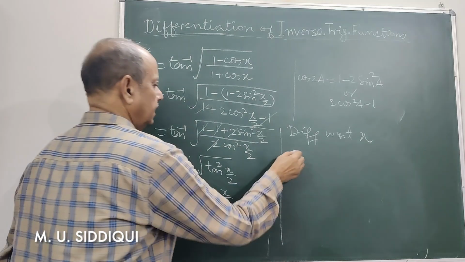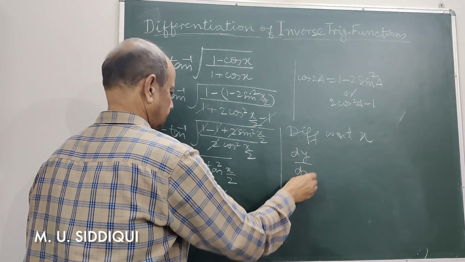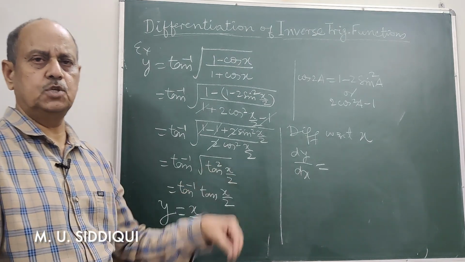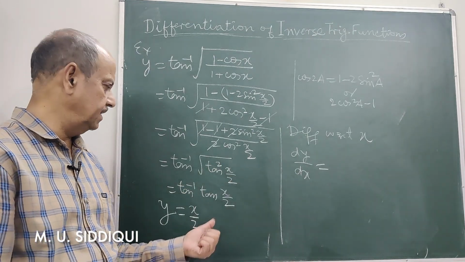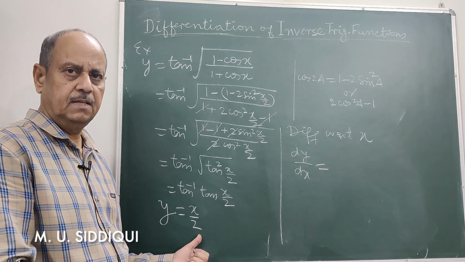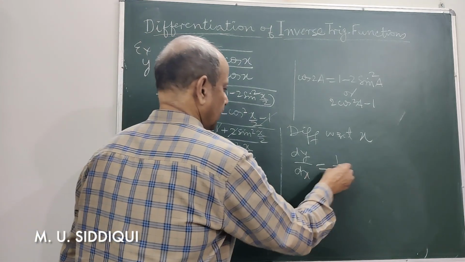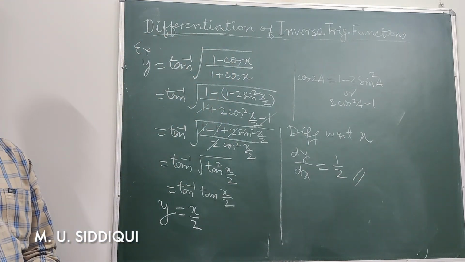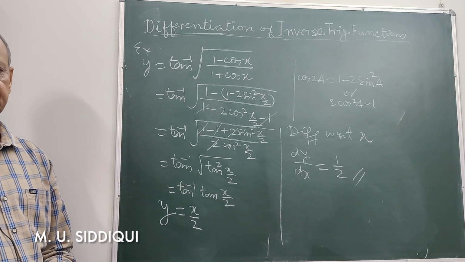You got it, dy dx is equal to simply the coefficient, like ddx of 2x is 2, ddx of 3x is 3, ddx of x upon 2, or ddx of half x, you can say, will be half, that is 1 upon 2. Is this okay? Shall we take next?